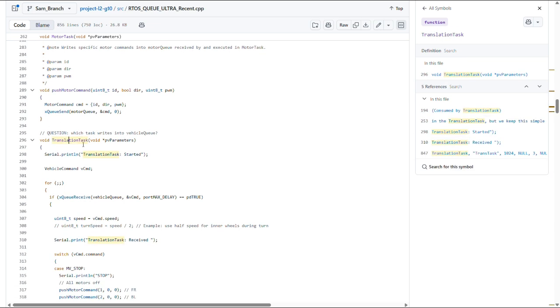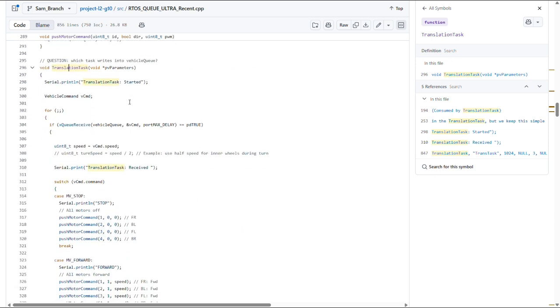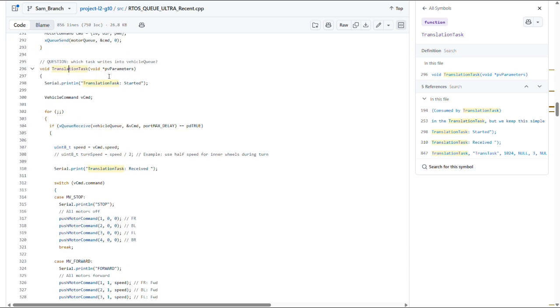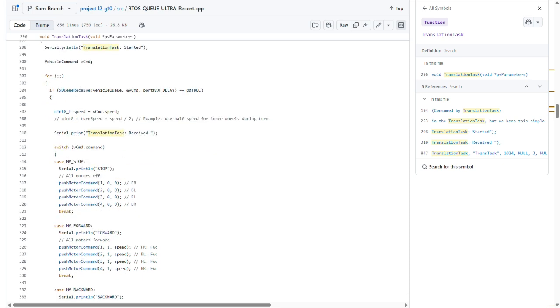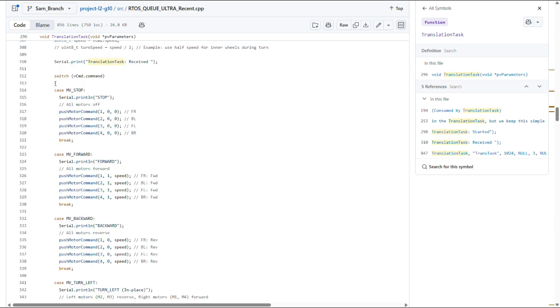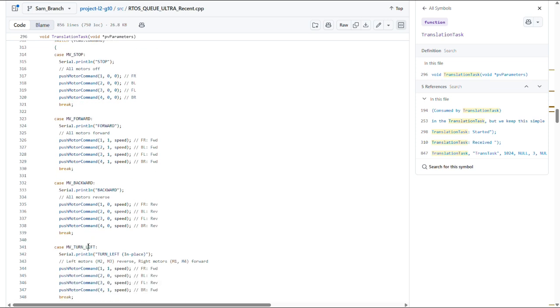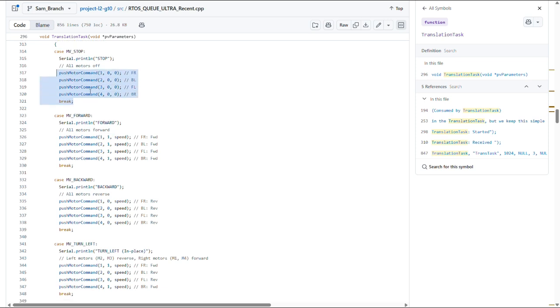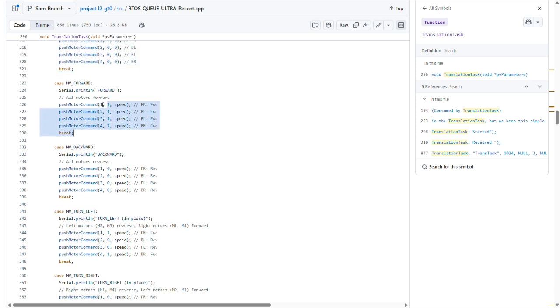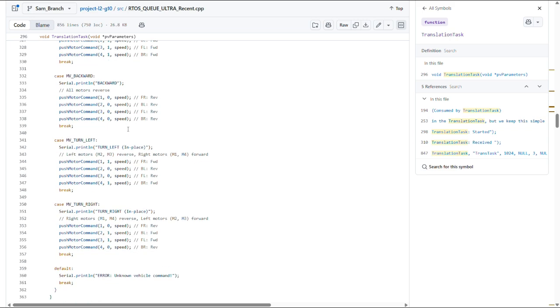The translation task works as an intermediary between our control logic and these motor commands. It will take in a given argument, and then based off that argument, it will send some motor commands depending on the type of movement we want to execute on the robot. You can see here the data structure defined above. Every single motor has a specific speed and direction. So for stop, it's all zeros. For move forward, it's all ones. And you can see we had 4 motors: 1, 2, okay. And that's all for that.